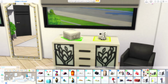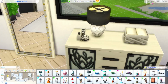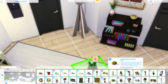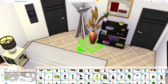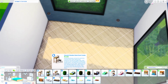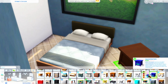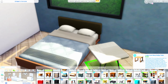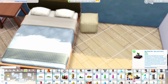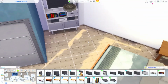I also think I meant to tweet this the other day, and I don't think I did. We need a stuff pack that's for landscaping. It literally can be called Sims 4 Landscaping for all I care, a pack designed just for the landscaping purposes of a home. They could do it like Dream Home Decorator, where they release a stuff pack for landscaping, and they introduce the landscaping career, and it gives us the ability to go around to people's houses and fix their landscaping. That would actually be cool, and I would love that so much, because then you could actually have a neighborhood gardener, and that would just be so cool.